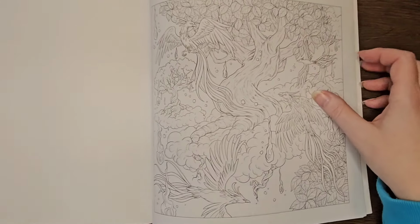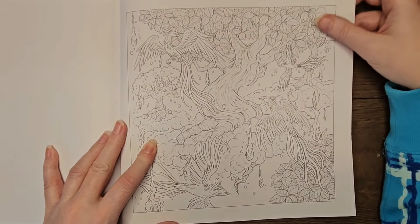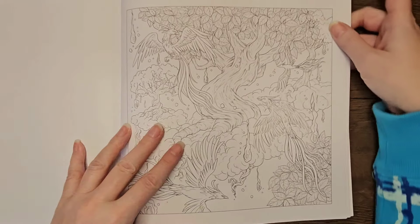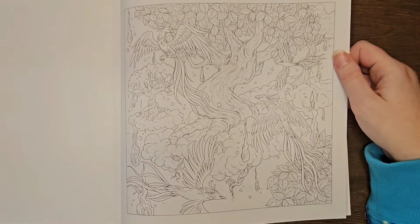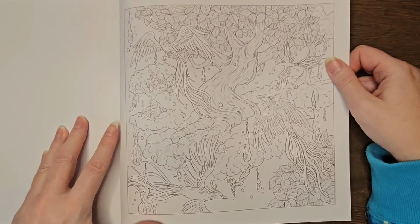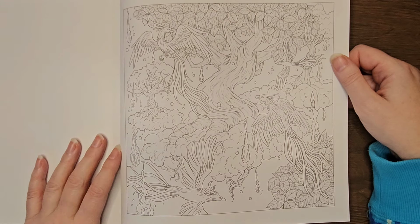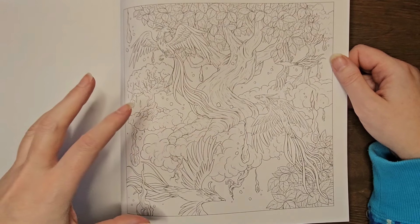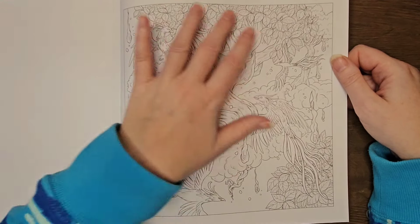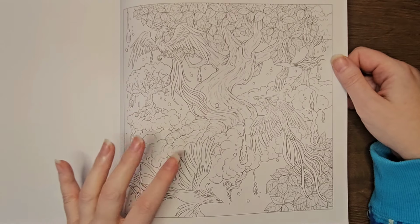So many beautiful images in this book. I think I'm off center. And then these look like phoenixes. Yeah, that makes sense. And then we've got all these little raining fireballs everywhere. This is a really cool image. This would be fun to try to play with effects as well. Like a juxtaposition of colors, with the phoenixes being so fiery. You could make it all a really fiery scene, or you could keep the cool vibrance of the trees and the sky, and just make the red, orange phoenix and fire drops stand out.